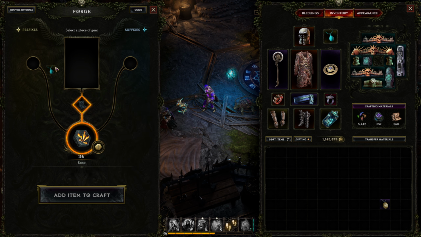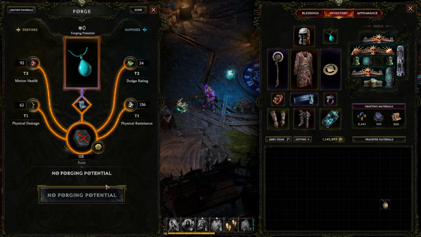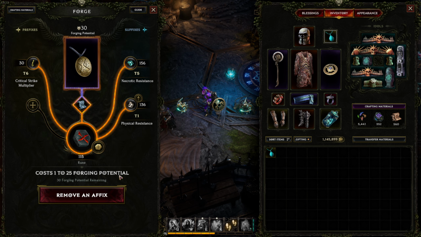Here's another thing. You can also use something called a Rune of Removal, okay? But you cannot use it when the item has no forging potential. What does this Rune of Removal do? Let me show you. This Rune of Removal is another useful tool for crafting because it will consume some forging potential, but it will remove one of the affixes.